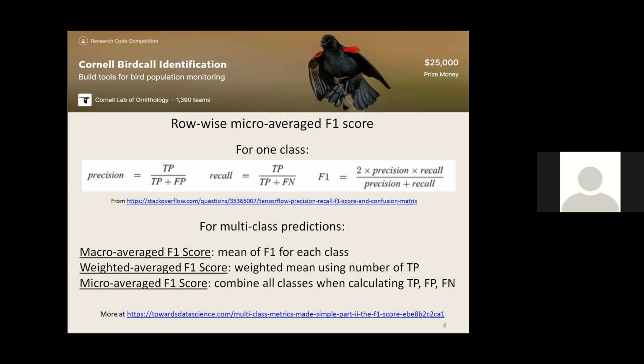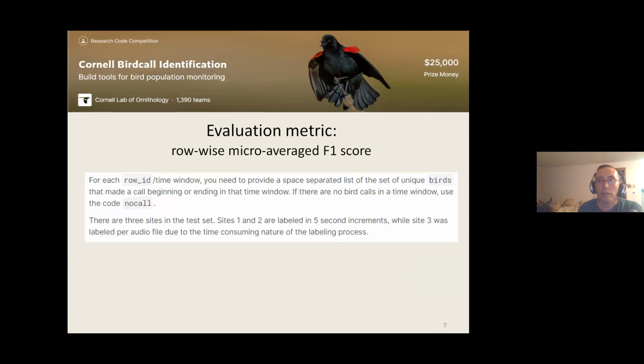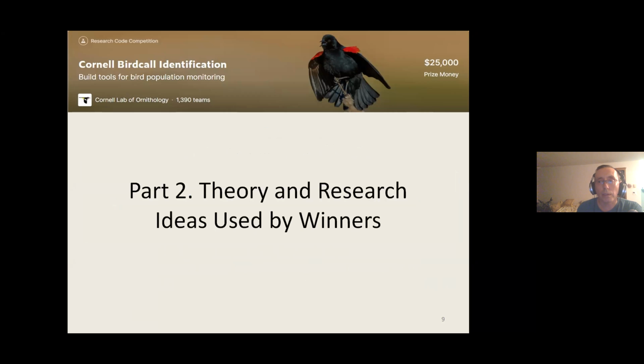Across bird classes. Well, there are statistics for the train data. Basically the maximum was like 100, but there were some birds that only happened like 9 times there. But as far as test data, I don't know, because it was not provided. So I'm not even sure if the participants of the competition actually know how balanced it was. Because their kernel ran, and I didn't see anyone actually providing this data. But it was probably at least somewhat reasonably balanced if you just go by the training data, because there were a lot of birds that had 100 recordings there, and there were probably some rare birds that had fewer than that.